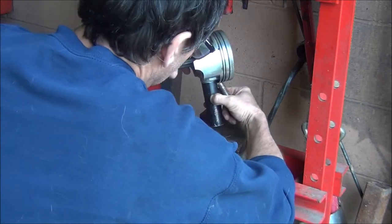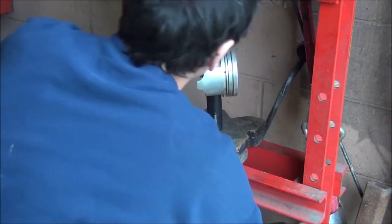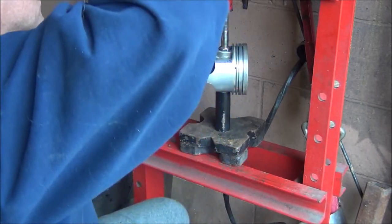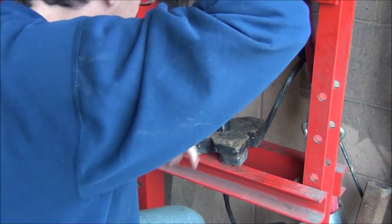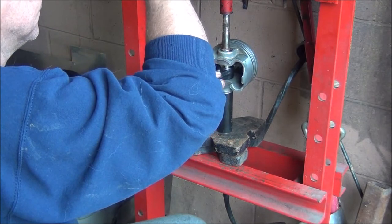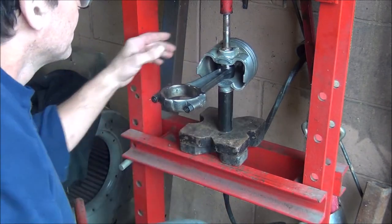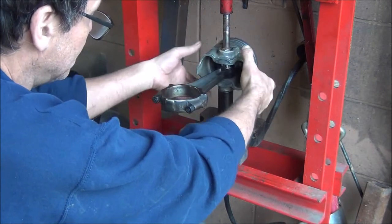Everything seems to get more awkward on camera than when you make a practice run, that's for sure. I also have a torn rotator cuff, so if I seem extra awkward, that doesn't help. I wish I had the piston turned around where you can see. The whole idea of this setup is you don't want to lay the piston on something, because you could crush or crack it. I have a solid surface of the piston between here and the rod — the rod is shoved up against it right now. That should not damage the piston.